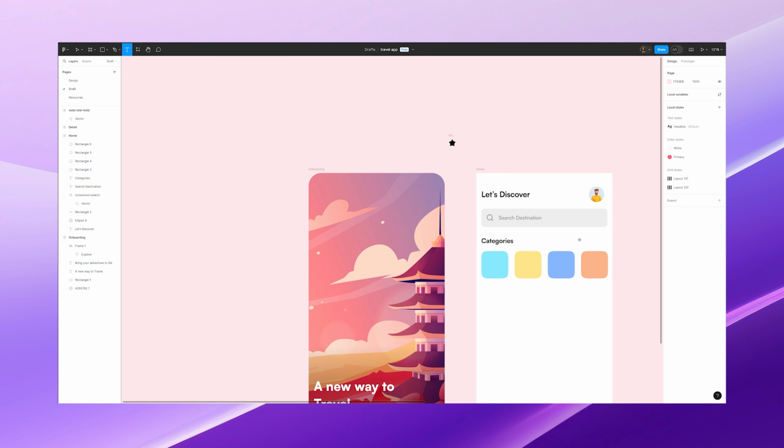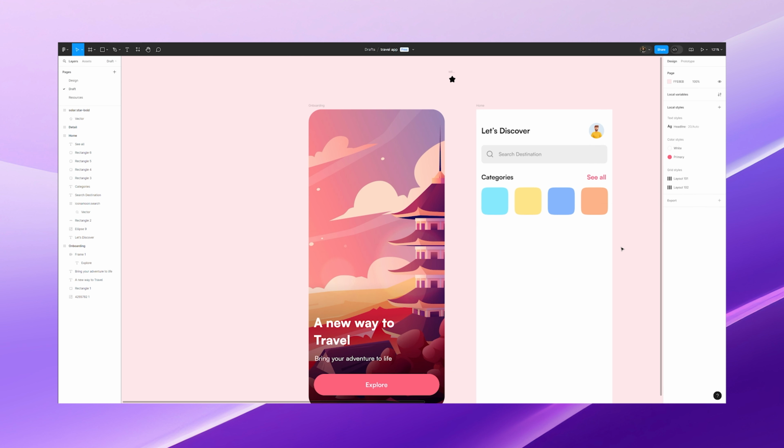And here we want to create another text that's called See all, because there are more categories than these 4 categories. Okay, and change the color to primary. We want a subheading that is Flights.